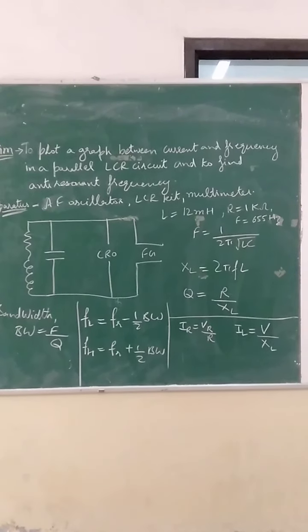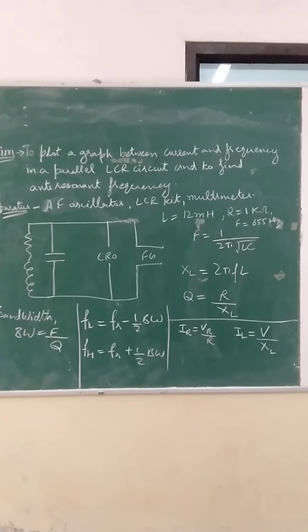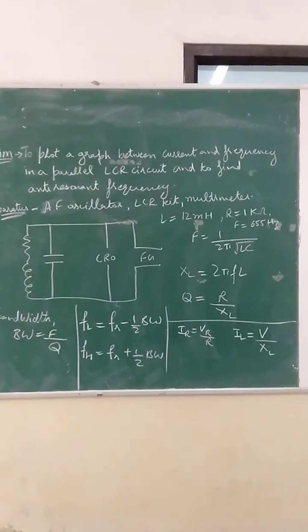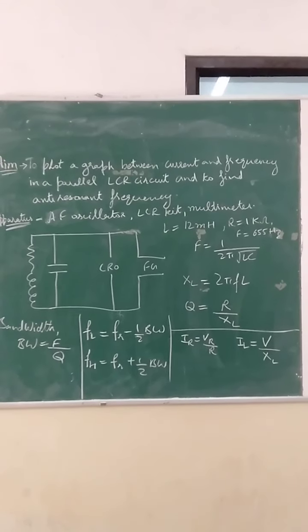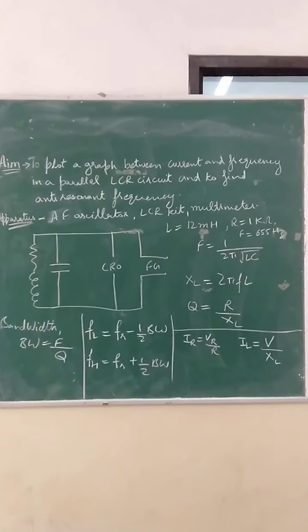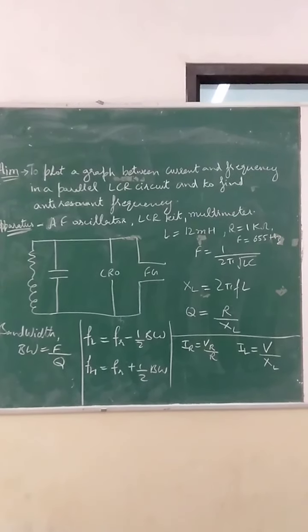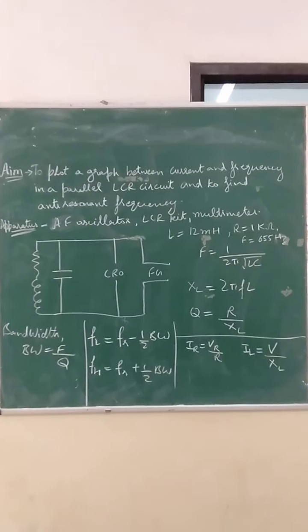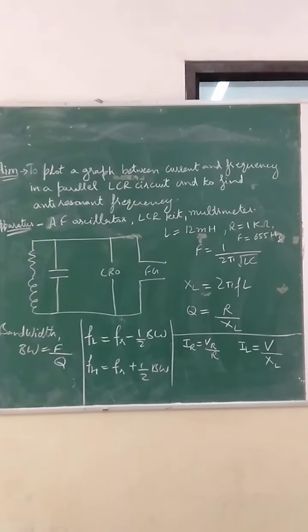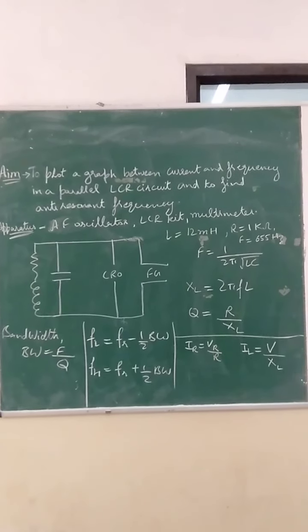If you want to calculate that frequency, you can go ahead with the formula of 1 upon 2 pi under root LC. The inductor and capacitance values are there in the circuit, so you can use those values. XL is the inductor's reactance, that is 2 pi FL. Whatsoever frequency is there, that is F, and L is 12 millihenry. For the quality factor, all the formulas are based upon these values. Q is equal to R upon XL. R is the resistance of 1 kilo ohm and XL we have calculated.